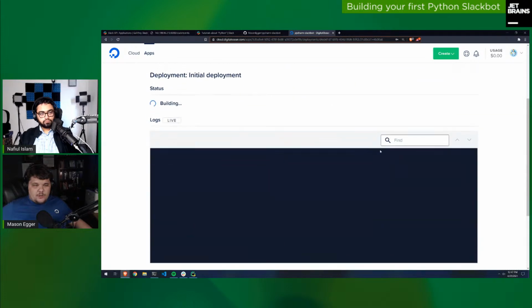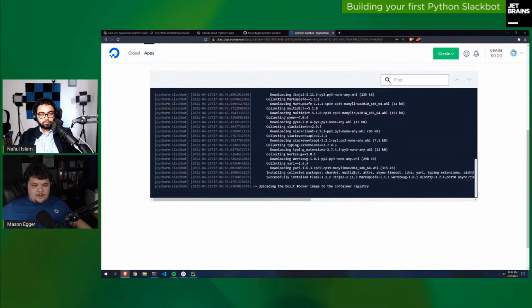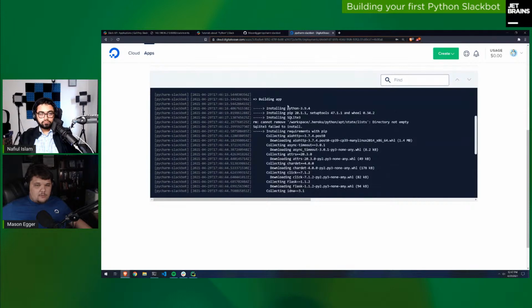So if we want to watch the logs to at least tell us what's happening, we're uploading the Docker image to the container registry. So we have updated it. Yay. We're at Python 3.9.4. I need to update the docs for that. I know the person who's in charge of this, and I bug them relentlessly to make sure that they put the Python version that I want. So we are running one of the latest versions of Python here. Persistence is key, my friend. It works really well. Just be a really annoying nagger.